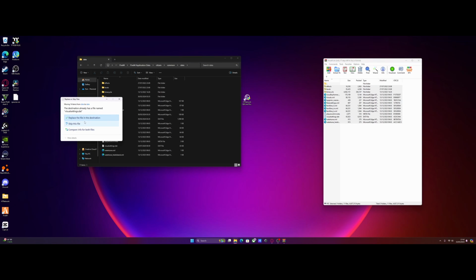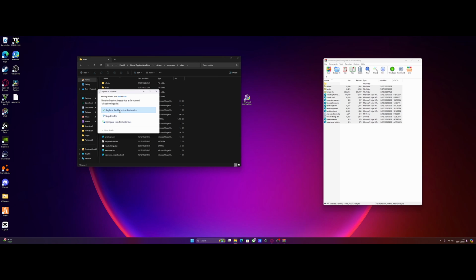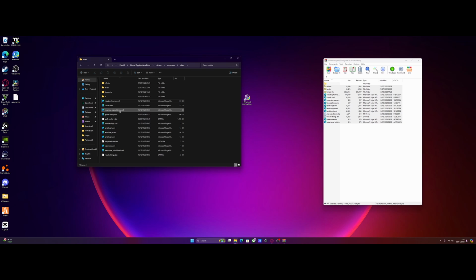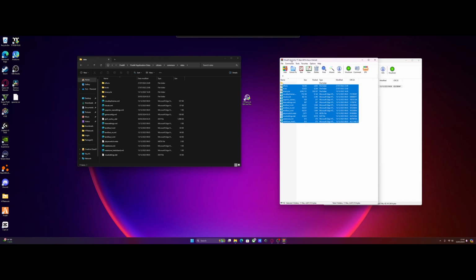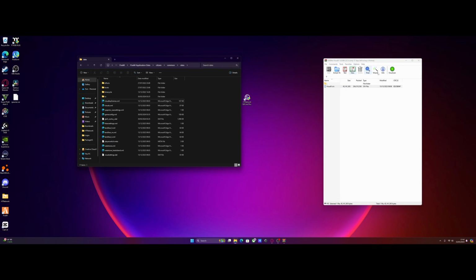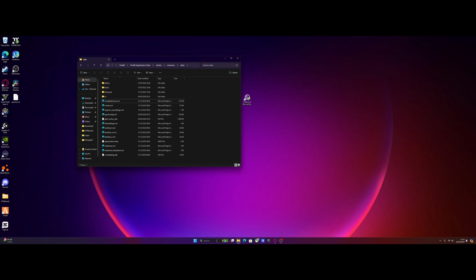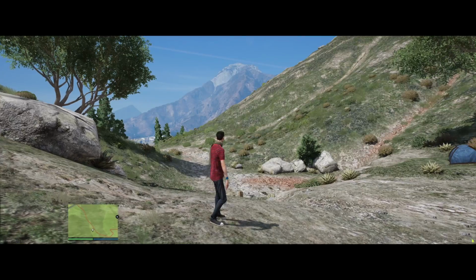Because we already have a visualsettings.dat in the game, which is the default one, or if you guys have installed brighter lights, then we just click replace the files in the destination. Give it a couple seconds, and just like that, Visual V is installed. It's really easy, really simple, but maybe not the most obvious since not a lot of people know you can actually double click the OIVs and manually locate the mod files to install into 5M. But now all you guys need to do is start your 5M up and join a 5M server. And there you guys go.